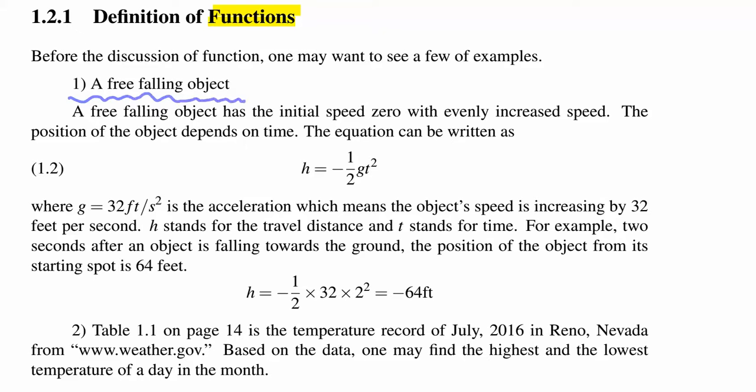The first one is about a free falling object. We know an object is falling from the sky. At a given time t, the object will be at a certain height. So for the given time, one object cannot be in two different heights. So for each given t, the height h is unique, means not more than one corresponding to a given time. That's the point.